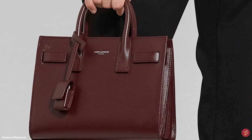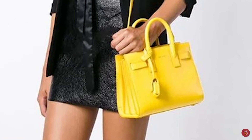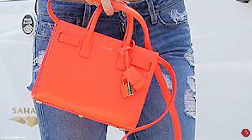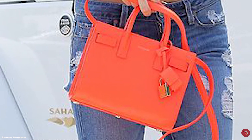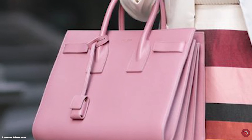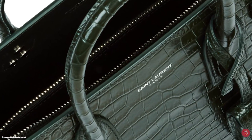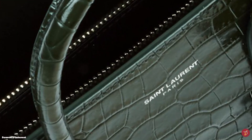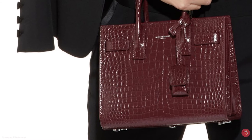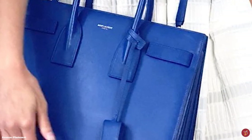The Sac De Jour is commonly crafted from premium 100% calfskin leather and is offered in textured leather — grained and pebbled, which is more scratch-resistant — as well as smooth, soft and buttery leather and a croc-embossed finish. There are also suede offerings with smooth leather lining and top handles. It features multi-purpose carrying options, switching between top handles or an optional detachable flat shoulder strap. The Saint Laurent Sac De Jour does not boast ostentatious labelling but just a discreet Saint Laurent Paris logo in gold foil stamp on the main compartment under the handles. It is available in black, navy blue, grey, burgundy and beige — an edgy, stylish, contemporary and truly timeless shape.